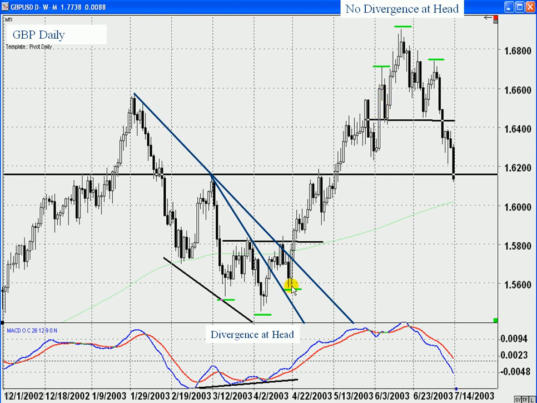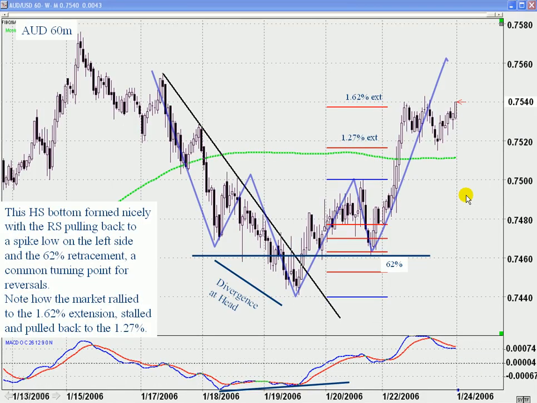We rally from this base, from the right shoulder base, we rally 1200 pips before generating a new reversal formation. And down. Here's an Australian dollar 60-minute chart. I'm going to give you a quick preview here of the use of the Fibonacci tool in a reversal formation.